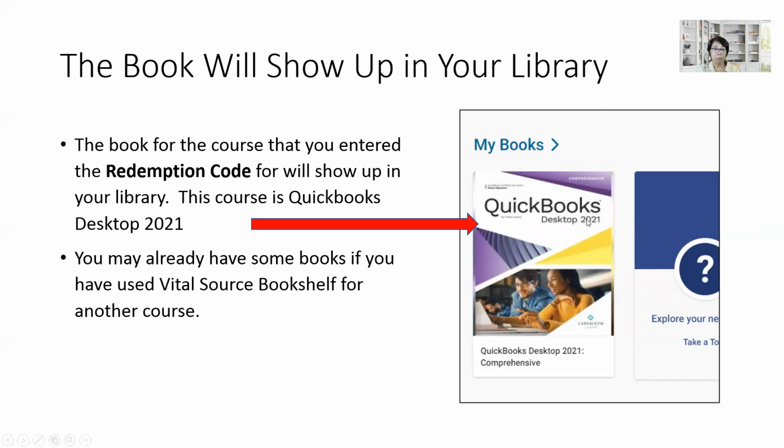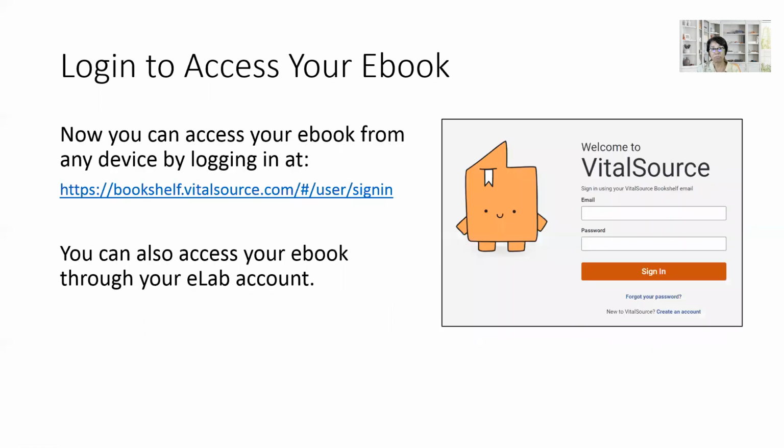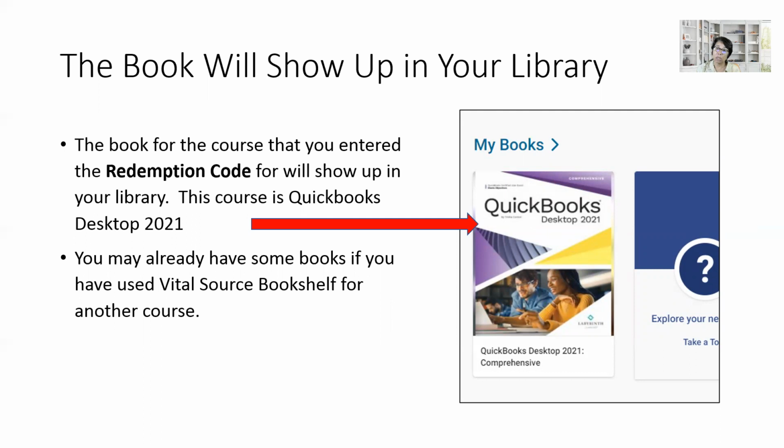So now it pops up and it says you may already have some books from another class. Okay, so you're done and you saw the book. And so now you could access your ebook. You could double click on the book and you could actually start reading it if you want. Now, what's good about using the ebook instead of the textbook, because you're going to get both, is that they have a way to highlight words, and they also let you put notes.